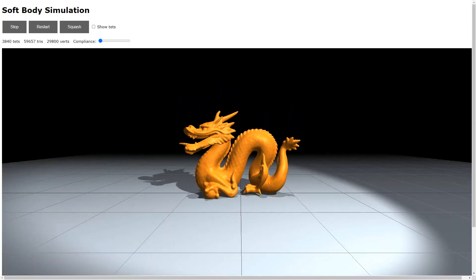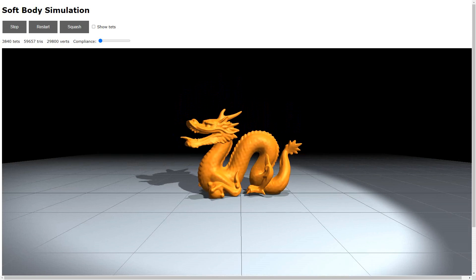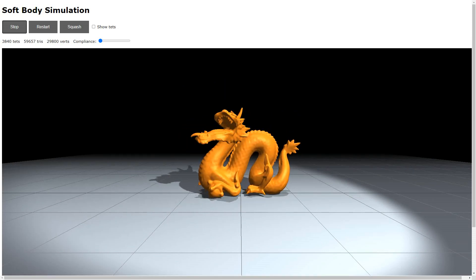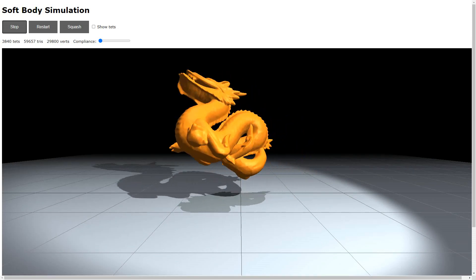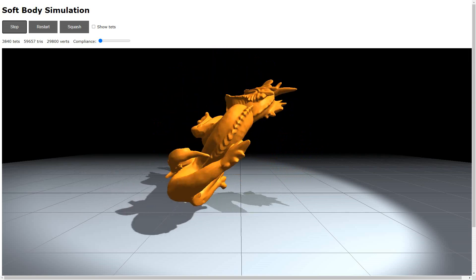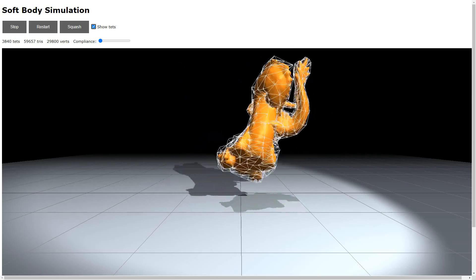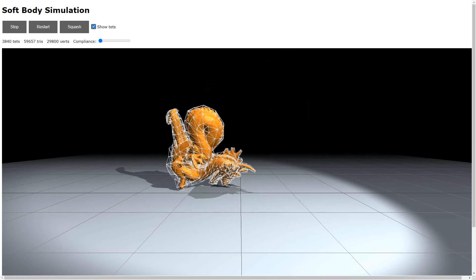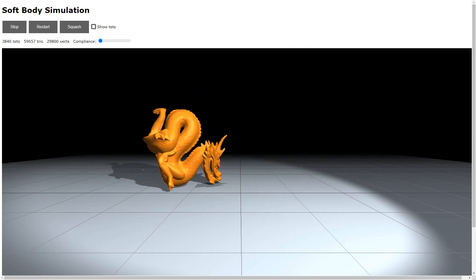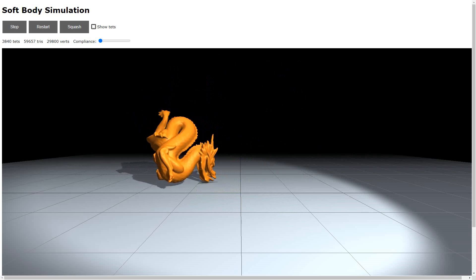So, here is our final demo. As you can see, the mesh with almost 60,000 triangles simulates very fast. We also have all the necessary deformation modes. I can show the tetrahedral mesh here. Since we're using the method I presented in tutorial number 10, the simulation is also unbreakable.